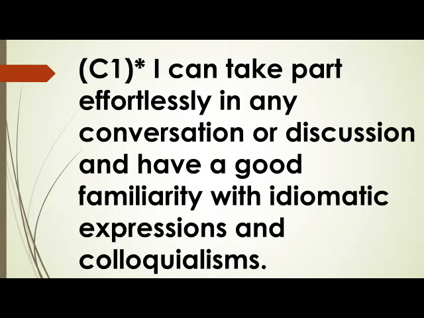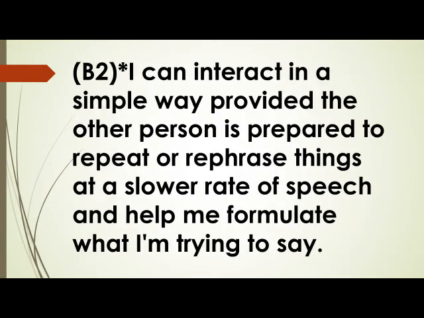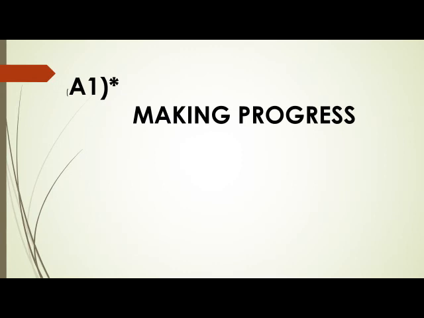C1. I can take part effortlessly in any conversation or discussion and have a good familiarity with idiomatic expressions and colloquialisms. C2. I can interact with a degree of fluency and spontaneity that makes regular interaction with native speakers quite possible. B2. I can interact in a simple way provided the other person is prepared to repeat or rephrase things at a slower rate of speech and help me formulate what I'm trying to say. A1.